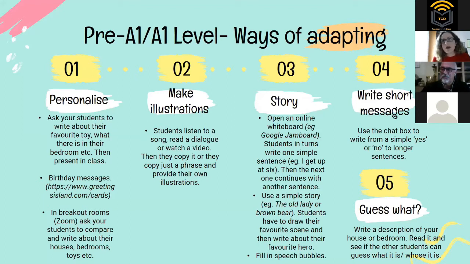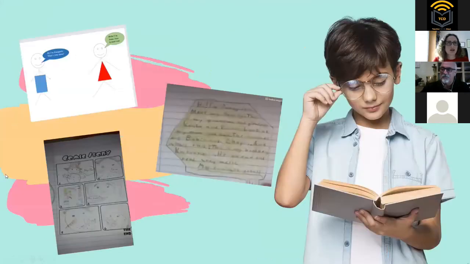And my favorite one is a guess what exercise, in which students are first asked to write a description of a thing, of their house, whatever you wish. And you ask one of your students, or yourself, to read all of the descriptions, and then the other students can guess what it is if we're talking about a description of an object, or whose it is if we have to focus on whose it is. So this is a sample of what my students have created.